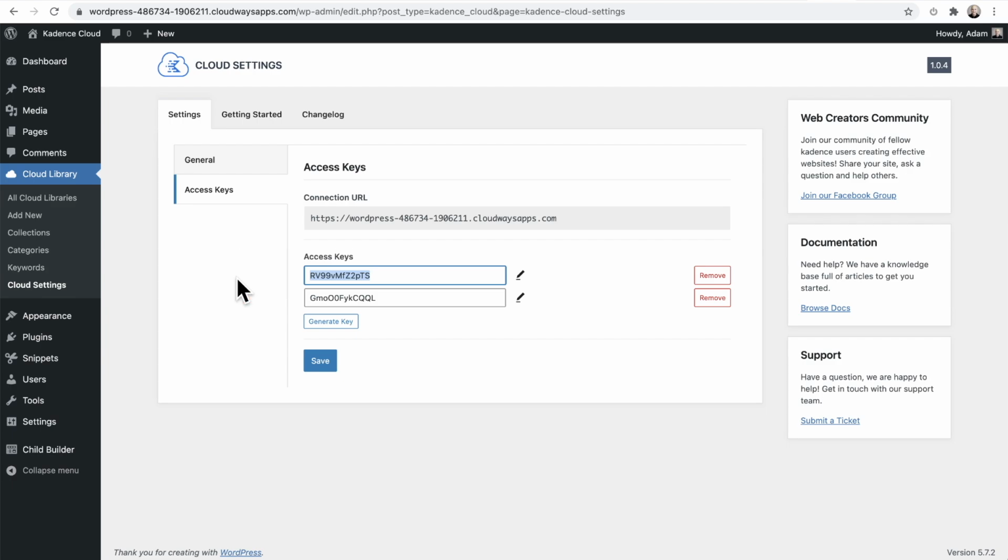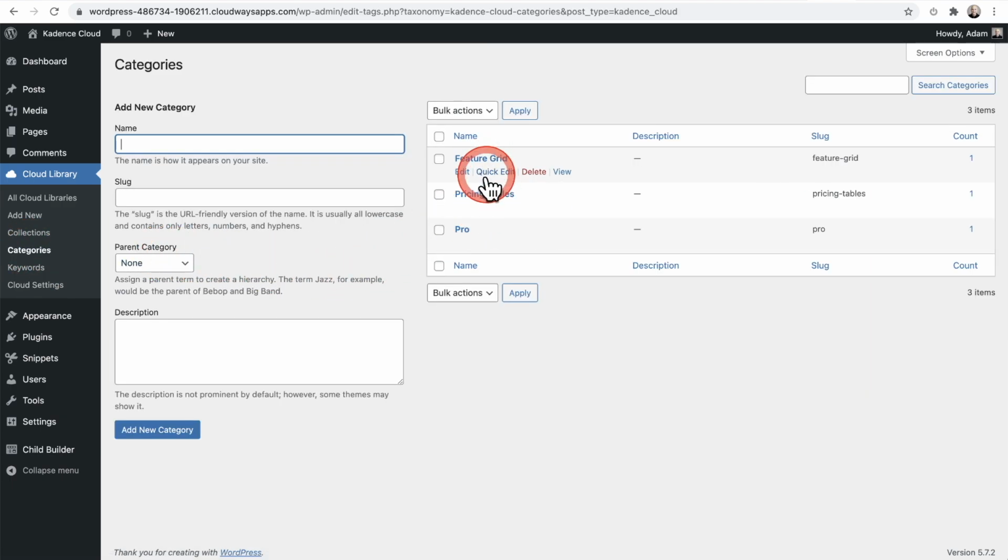So now let me show you how I have my categories set up. When I click on categories, I have 3 categories here: feature grid, pricing table, and pro. Now remember, a template can be inside of more than one category.